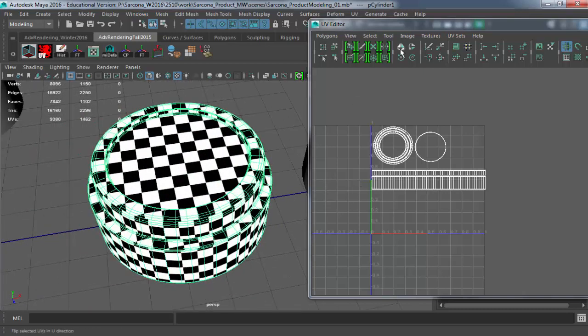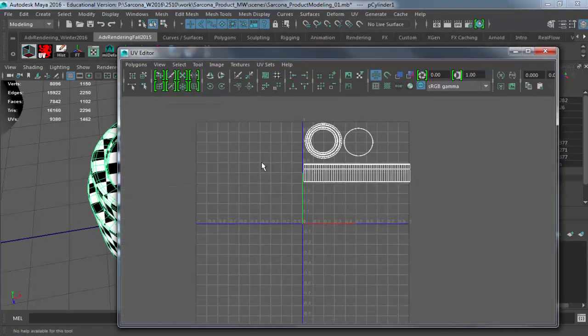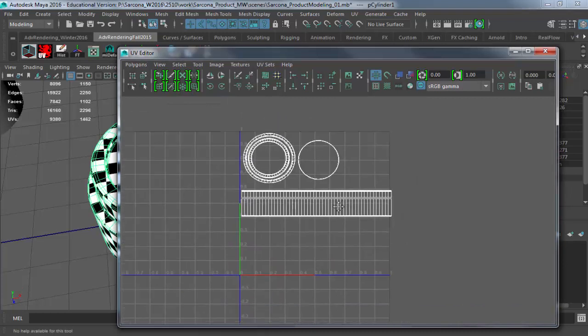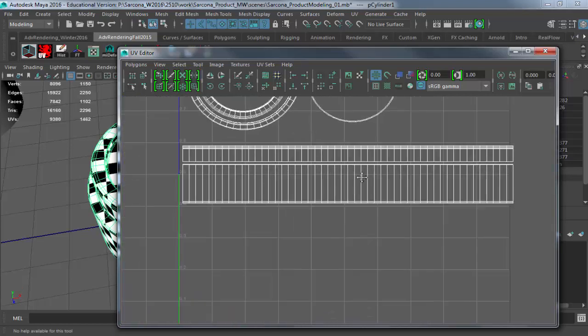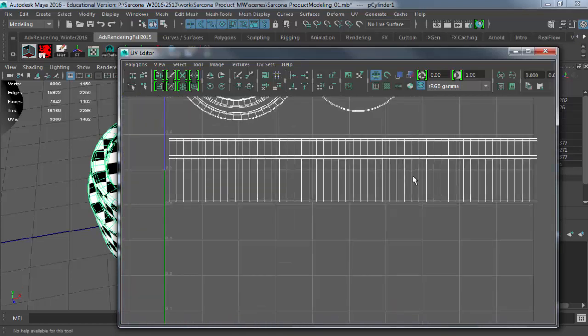All right. So now this image here, see the top, this is like 4 squares, right? The top right square, that's the one that we care about. This is where our texture is going to go, is in this top area. Now, if I take a picture from Photoshop and I bring it into Maya, it's going to fill this top area right here, okay? So if I wanted a label to go right across here, that's where that texture would have to go, right across that center area, okay? Now, this is kind of a small area to put a texture, because the label is kind of an important piece. So what I want to do is have this label be nice and big.